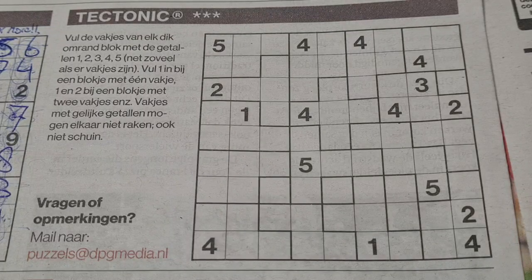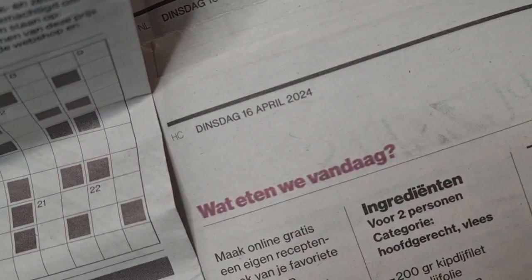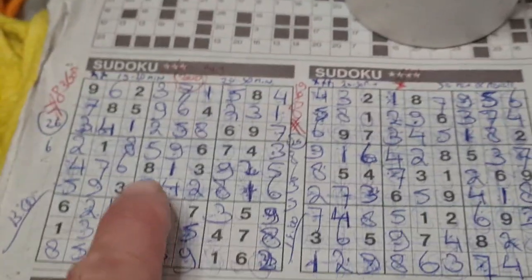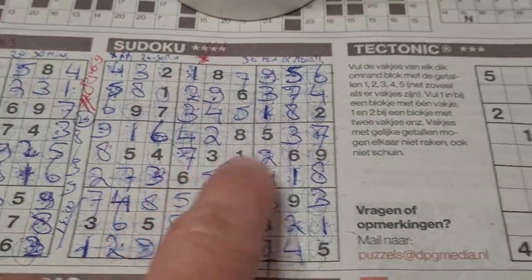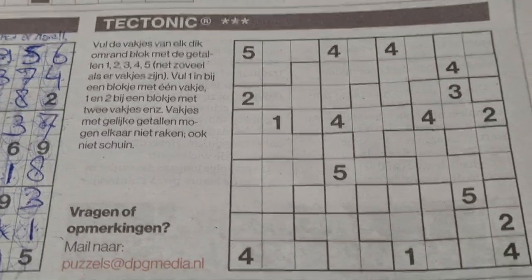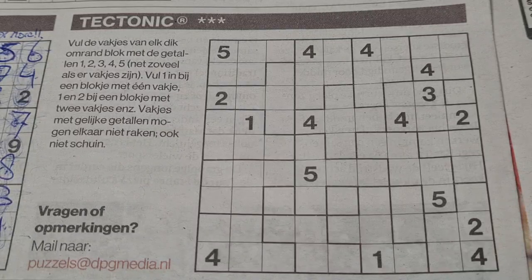The third puzzle, a JigSaw Sudoku, aka Tectonic. In today's newspaper on Tuesday, yes, it's Tuesday, April the 16th, 2024. And we have here three regular puzzles. Those puzzles are the 3-star Sudoku and the 4-star Sudoku. So one puzzle is now left. I've already done two puzzles. The JigSaw Sudoku, aka Tectonic.